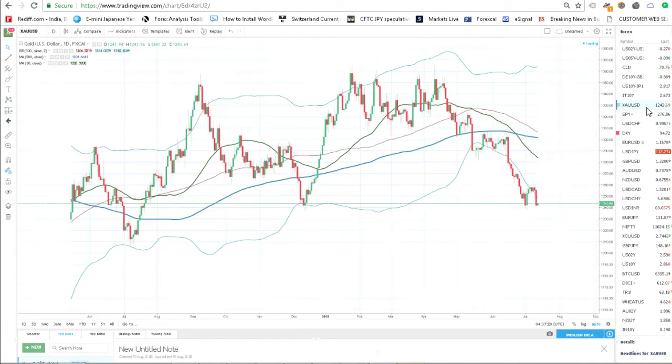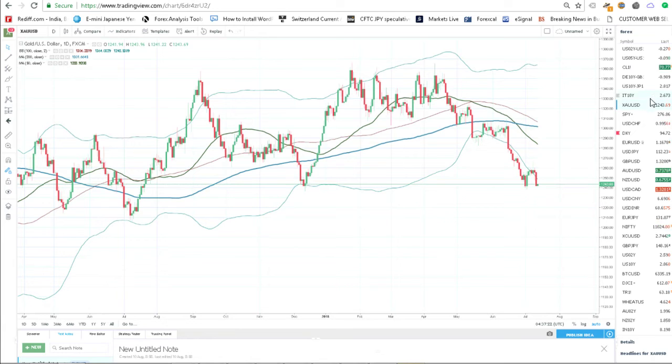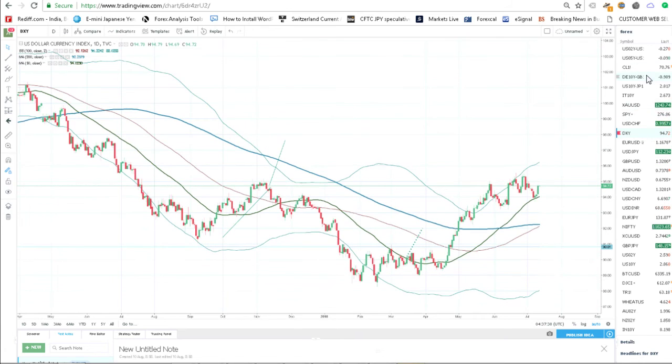Gold is a short. Don't touch gold. That's just looking very dicey. It could just fall and slice through. Bitcoin is a sell. So anything that stands against the dollar is now a very clear sell, because the administration wants the dollar going higher, and that's just to control the crude prices.